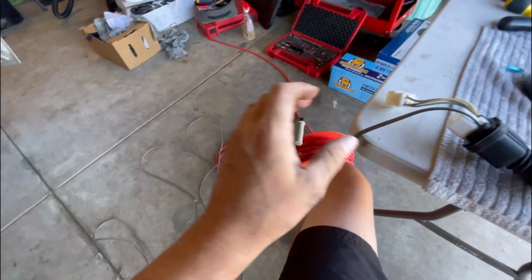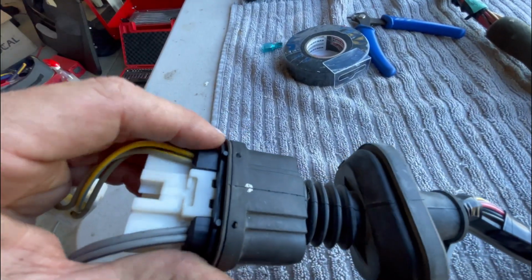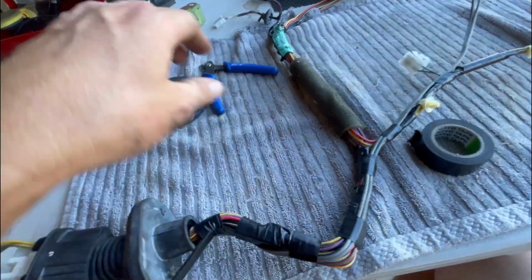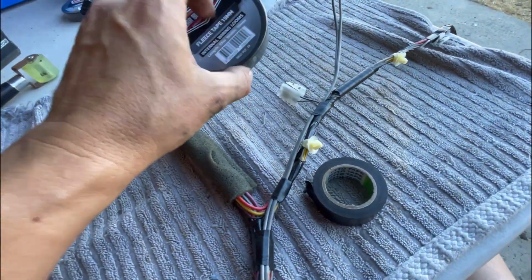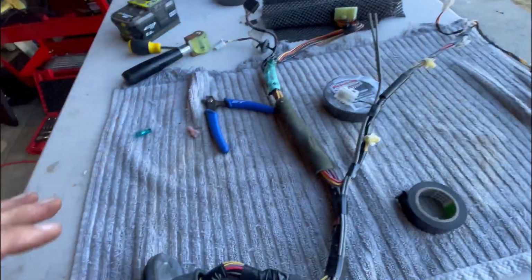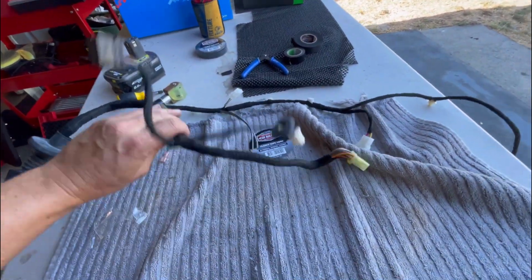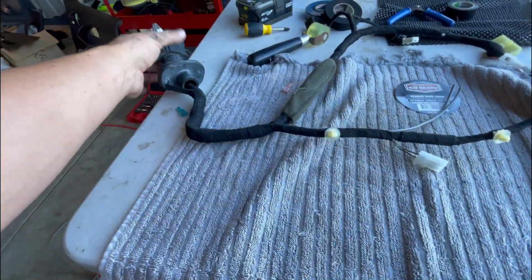Alright, we've got it all through. It's fed through the grommet. So now we just got to put those little plugs back in, which I'll do with two hands. And then once I've done that, I'm going to tape this whole loom with this fleece tape, just to make it tidy and to help prevent any possible rattles and vibrations in the door. So we'll do that. Alrighty, that's the loom all taped up, ready to go. Come up pretty good. So that's ready to go in the car now.